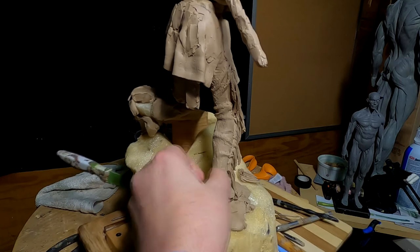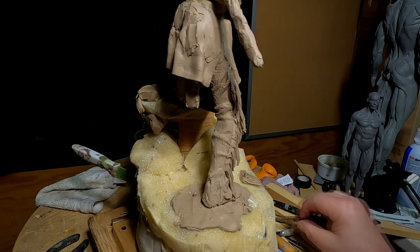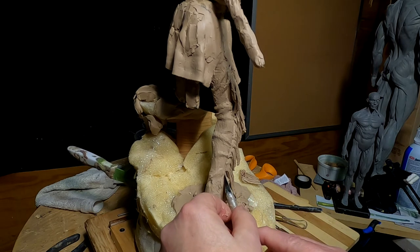Now this fringe wouldn't go all the way to the ground as far as the seam of the legging goes, because they don't want to be stepping on their own fringe.